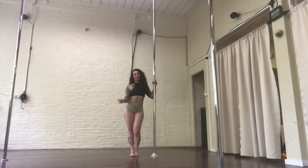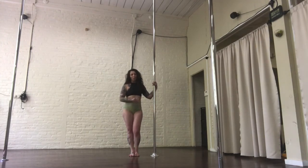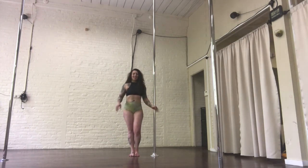And there you have it — three ways to get down in an upright position on the static pole. You can try some of these on the spin pole; they'll have a little bit of different nuances. Still doable on the spin pole, but these are best for the static pole. Make sure you practice on the right and the left. And if you try them and you post them, make sure you tag us so we can see and like them. Stay in touch and stay healthy — until next time, thank you.